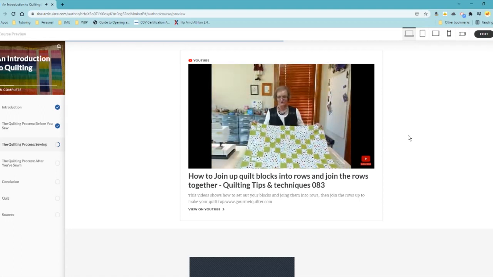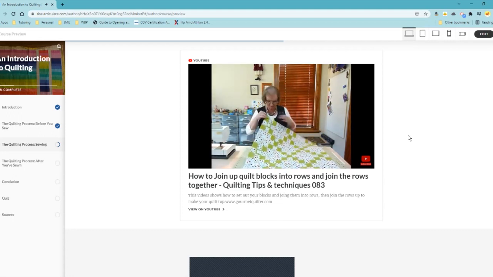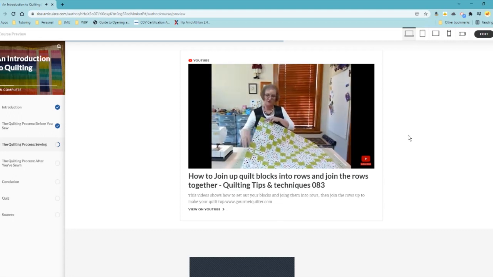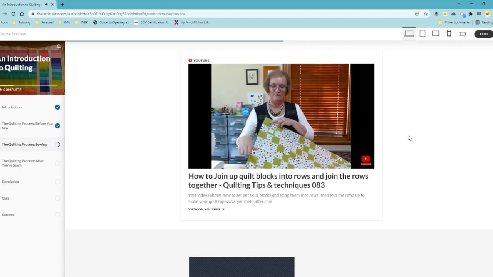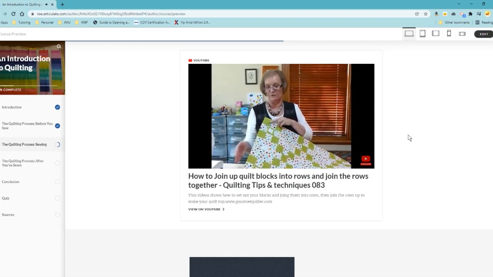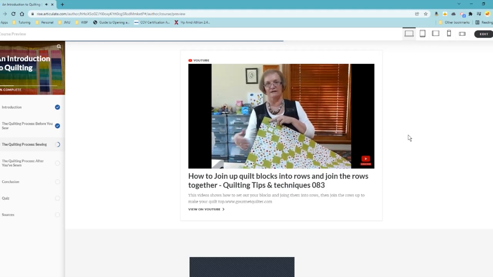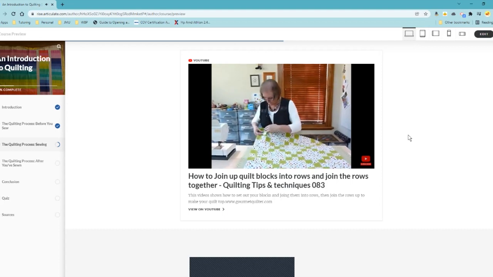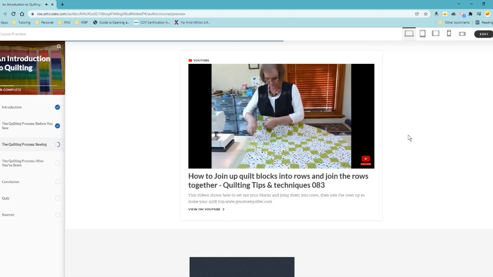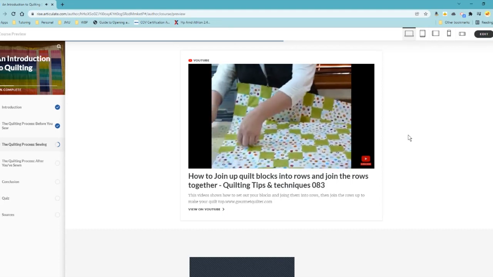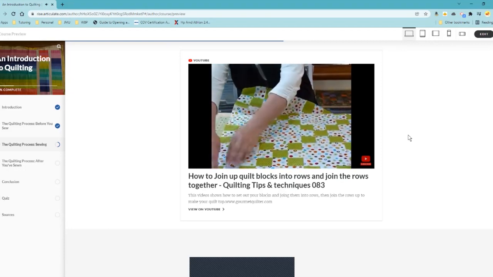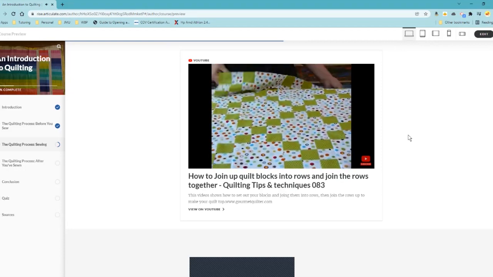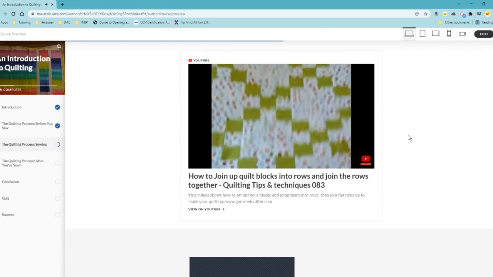So now I've got all the blocks and the rows joined up. So actually I don't need to keep my numbers in any longer. I can take them out. The only time I might leave something in is, for me, the bottom left-hand corner. I might leave that one in if it was a quilt that had a right and a wrong way up, for easy recognition when I'm handling it. Otherwise, we don't need those numbers anymore. So as you can see, the quilt is all together. It's come in a little bit in size because we've taken in all those seam allowances, and now it's ready for me to think about some borders.